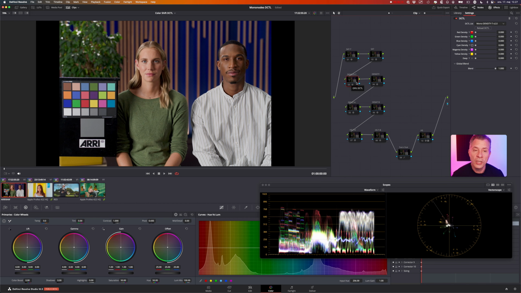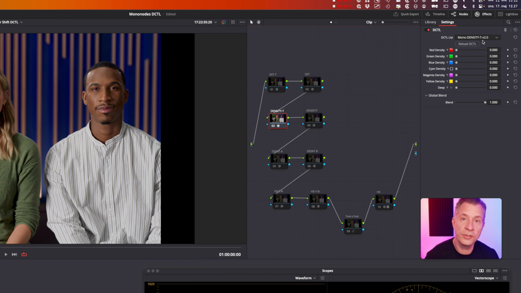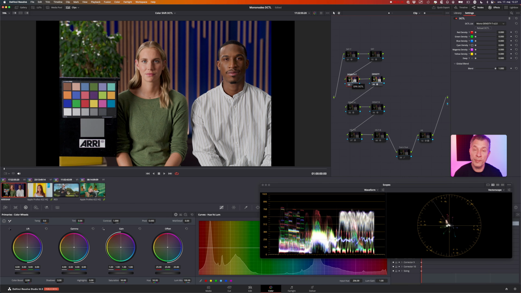These are really cool. If you take a look at the blue colors down here, and I'm trying to adjust the background here, I just have a DCTL. I applied the density, the T, as you can see here, is just the tetra version, and I'm going to compare that to the regular density slider. If you take a look at the two here on your left, the only difference is one is working in the tetra color space and the other one is not. So it's just different math. There's no right or wrong way to use these. It just depends on how they look on your image, which one you like better. So there might be slight differences between the two.